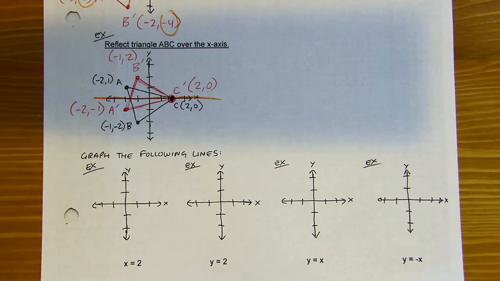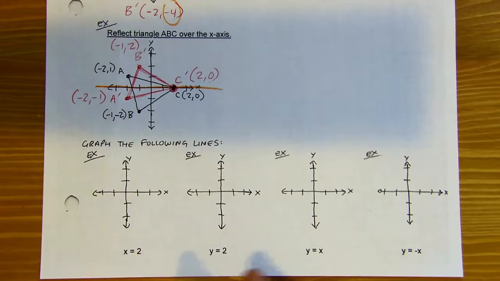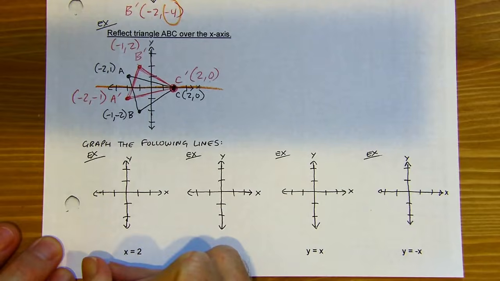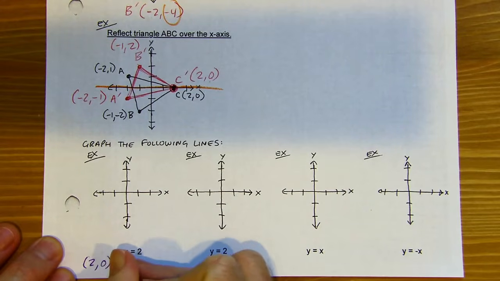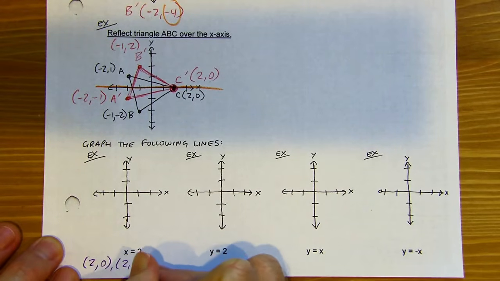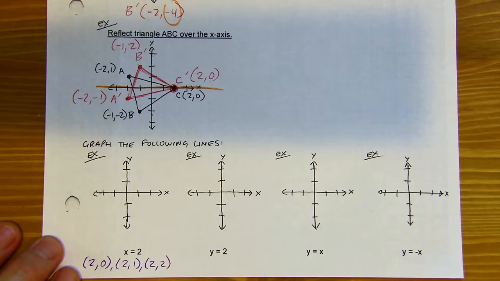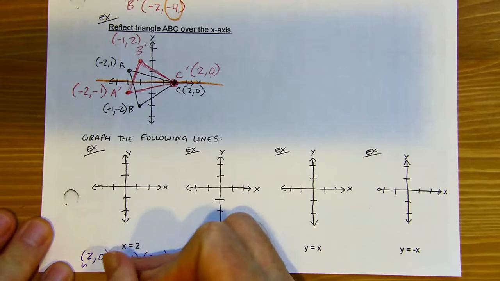You can just memorize which one is which, and that's great if you can do that, but I find a lot of people forget. And here's a method that you can use if you forget. When I see x equals 2, I'm just going to make up some different ordered pairs. So my x is always going to be 2. My y can be whatever I want, so I'm just choosing nice small numbers, some small integers, okay? So notice all of those points have an x coordinate of 2.